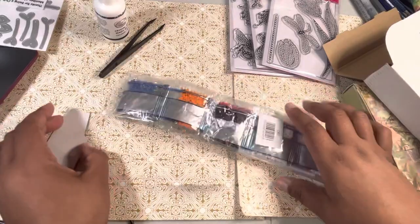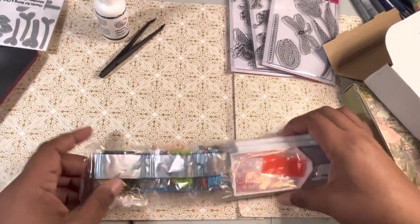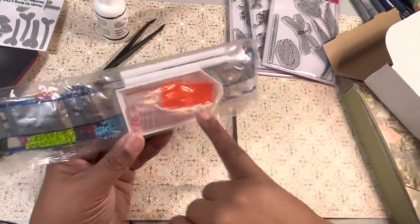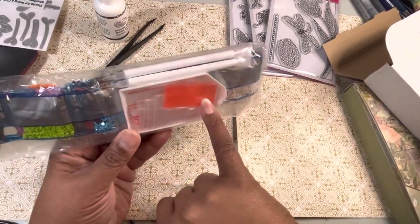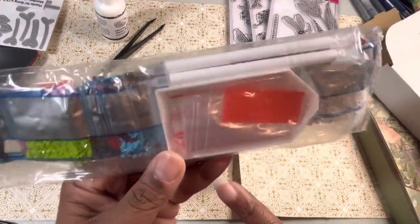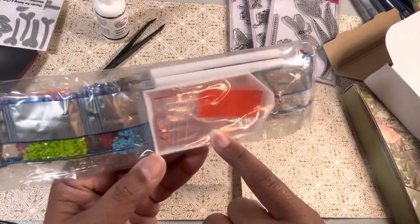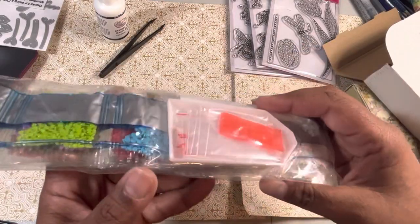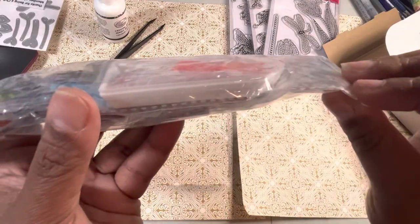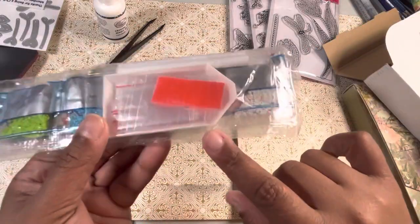Okay, so then you got this pack. You've got some of the little glue stuff. You got two of the little picky-uppy things. I'm pretty sure there's a technical term. You got some extra little bags for when you open these. And then you have one of those little trays. Well, I actually got two trays. I don't know if you can see it. I don't want to open it and then it'd be all over the place.